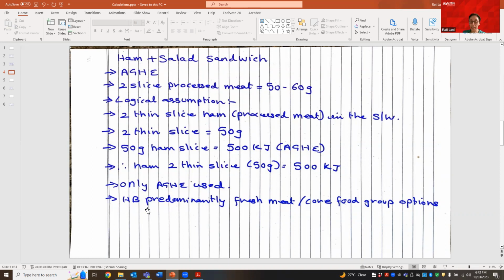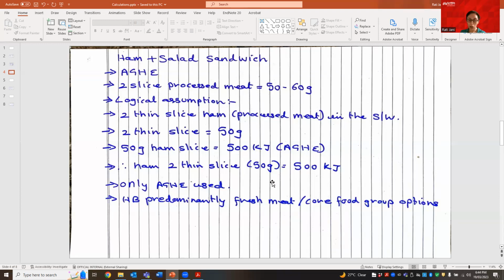Okay, so yes, why did I go with the Australian Guides to Healthy Eating resource? Because the handbook predominantly was really useful, I found, for fresh types of meats that can be classified under your core food group, under the protein-rich food group. The handbook was really good for that. There was one little thing under the renal one, but it was more ambiguous than this Australian Guides to Healthy Eating, which is why I went with the AGHG finally. Okay, so I hope, guys, that this makes sense. And these are the various approaches that I take for my calculations.